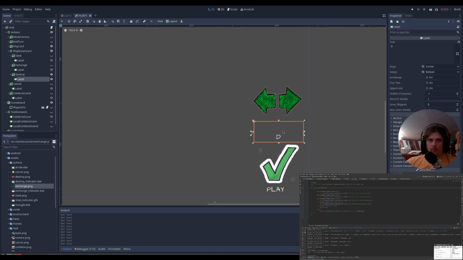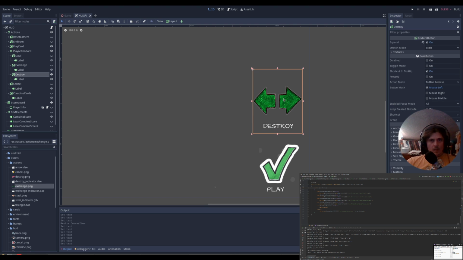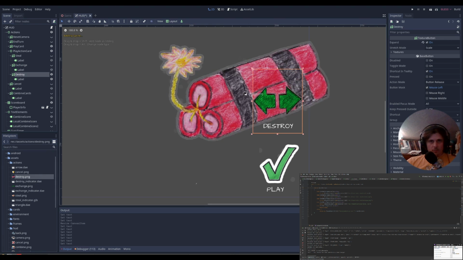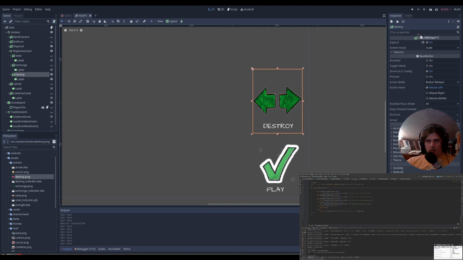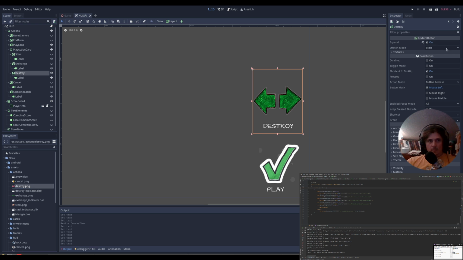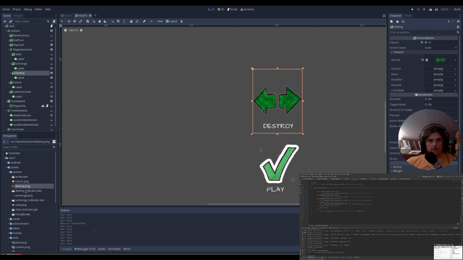Yeah, you have to love this. Destroy. Let's change it to dynamite. Open up sesame. Okay, cool. Let's make this one keep aspect. Let's make it smaller.